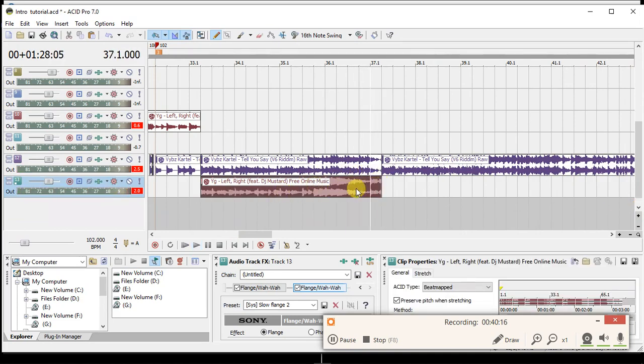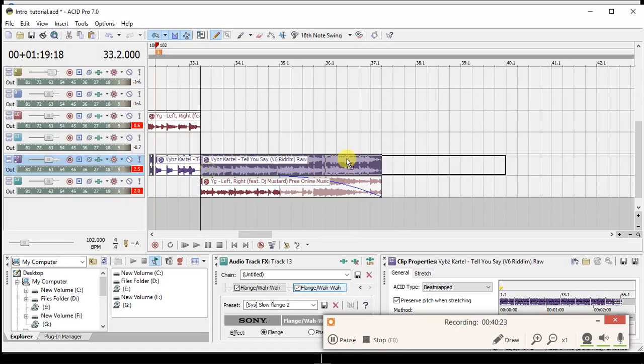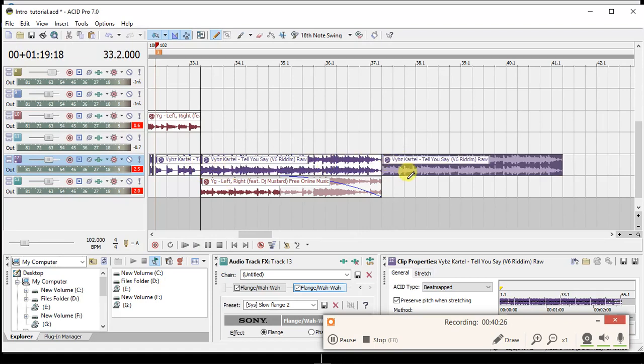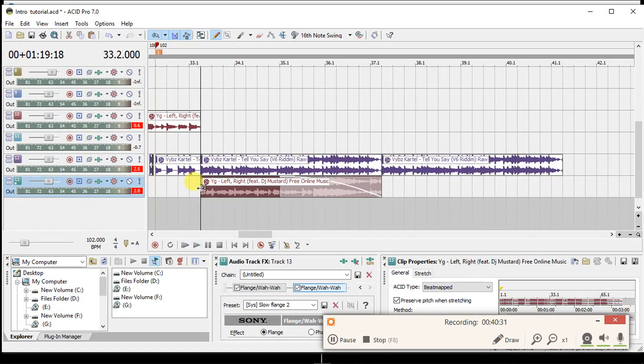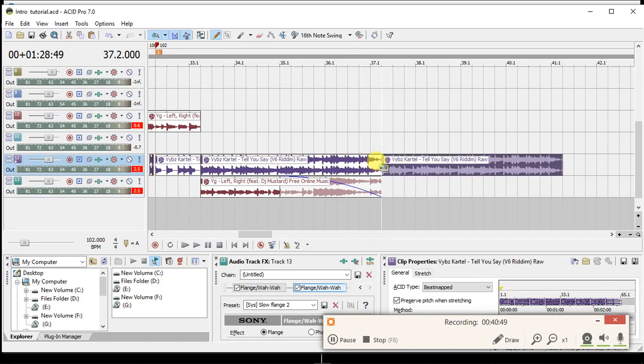Yeah, I've already stretched a little bit so that it shouldn't sound off. Then I'll delete this part and drag this part of this track so that it can loop. Yeah. So we play it once again. So another thing, I would like to add an acapella so that it can flow with this, like with the part we have looped for this Tell You Say.